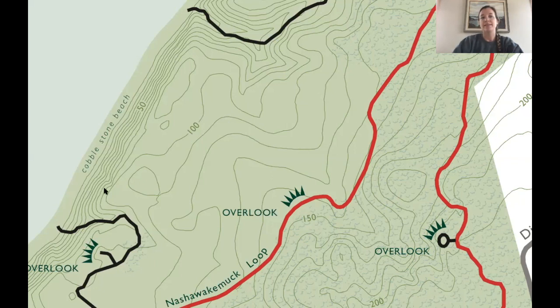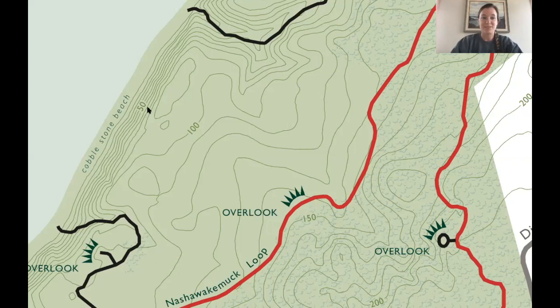But look closely at these lines. Do you see how close together they are? Do you think that means it's a very steep area of Menemsha Hills, or is it more flat? So think about each line represents another 10 feet. So if those lines are closer together and we're seeing a jump in elevation just from here to here with 40 feet, then do you think that is going to be a steep area?